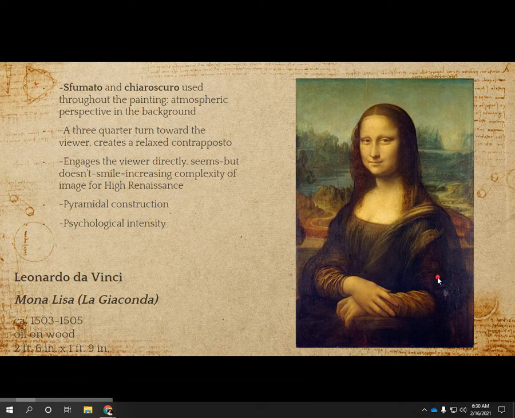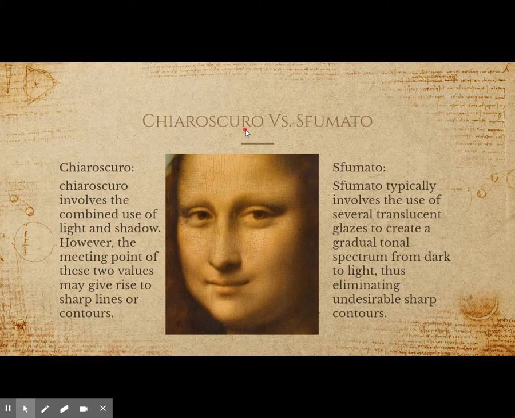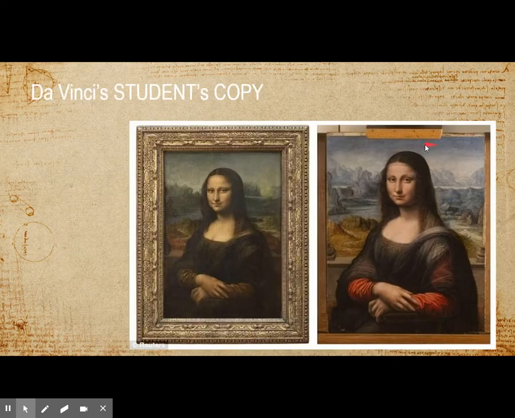Now, if we think back to Giotto, there was modeling happening. Now with Leonardo, it is utterly convincing. Okay, that modeling, that shading is completely convincing here. So he takes it to the next level. Giotto introduces modeling. Leonardo da Vinci perfects it with chiaroscuro. So again, it uses that light and shadow. And sfumato uses the glazing of the oil paint to create that smokiness, so you can't really see where the edges are. All right.